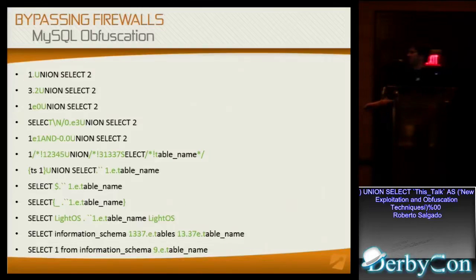Same here, you can have the decimal and just unite it. You can use exponents too, like one elevated 0 and put the U there. Here the \n is just a null byte that you can use to unite, and then you divide that null byte between, again, 0 and a number with an exponent, and use that exponent again to unite the union. So this would be like one word for the firewall, and it won't know what that is.